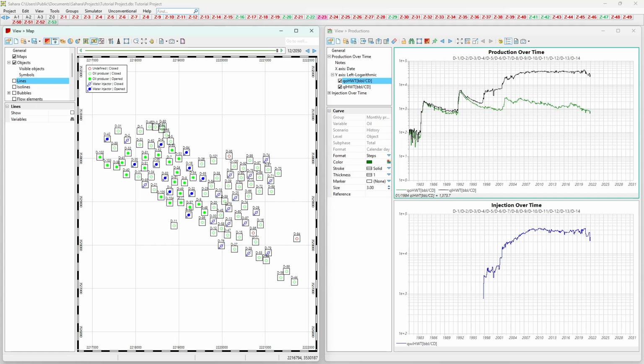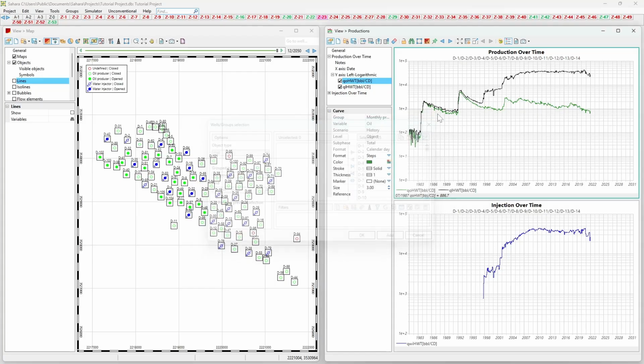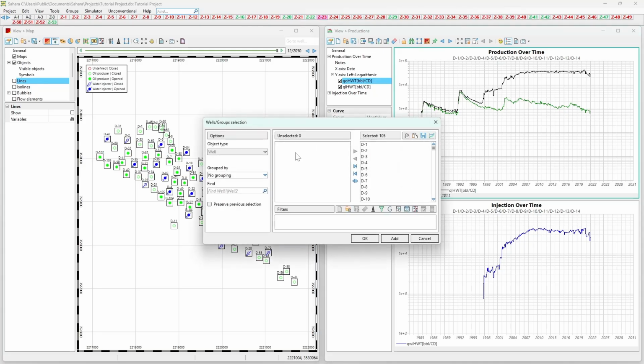Then another common button that is usually found in all the windows is the select button. It's always going to allow us to select different objects. In general, that's the functionality. In some cases, it can be used for other things, like for example, matching variables in a database template. But the most common use of this icon is always to select objects, which can be wells, completions, or zones in different wells, or maybe facilities objects as well.